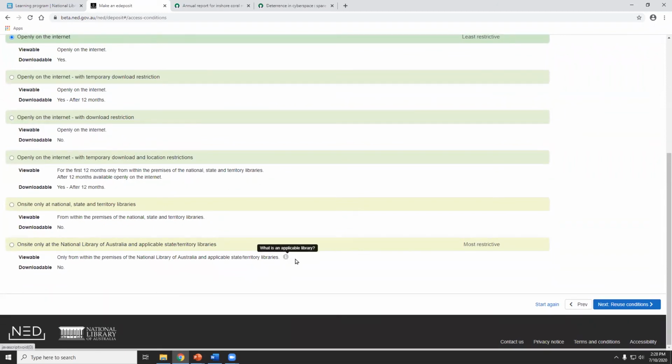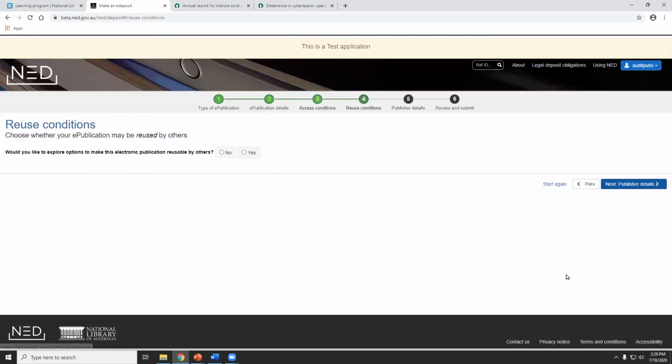And you can see the most restrictive option is tied down to only accessible within the National Library and applicable state and territory libraries. So we next go to our reuse conditions.